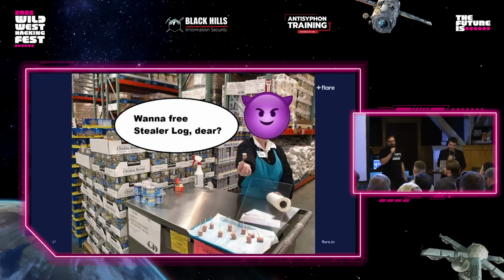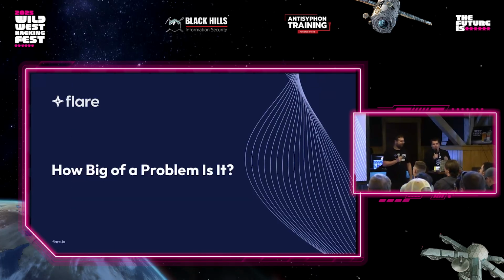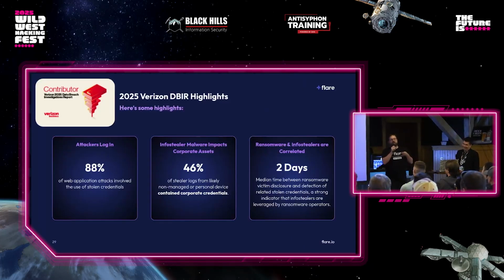Anyway, yes. So, okay, how big of a problem is it, Eric? Yes. This year, we have the data from the Verizon DBIR report, the Data Breach Investigations Report. Among a lot of things, they're saying first, 88% of web application attacks are done with leaked passwords. So we're not talking about attacking a system and breaking into a web app. Logging in is the way to go.